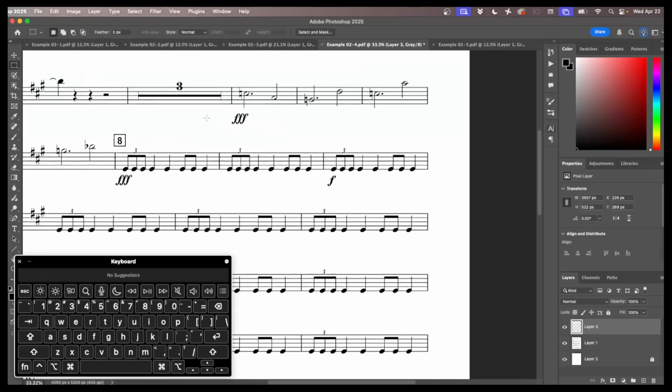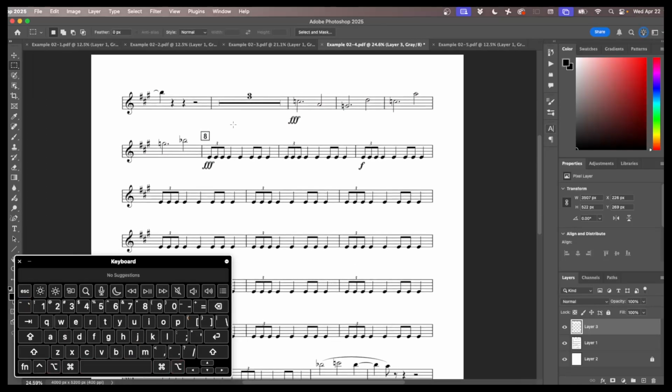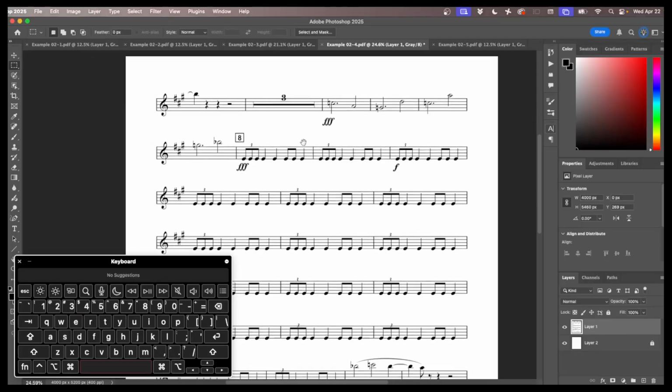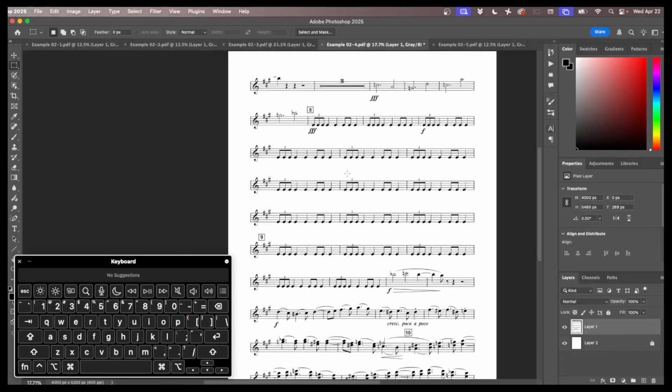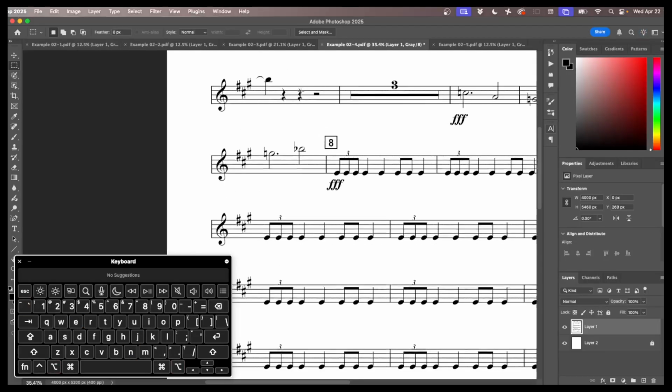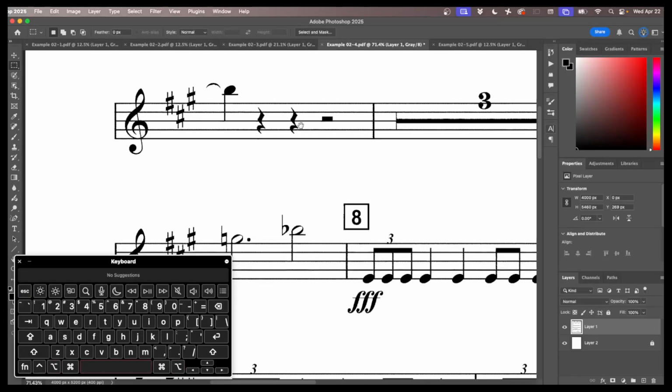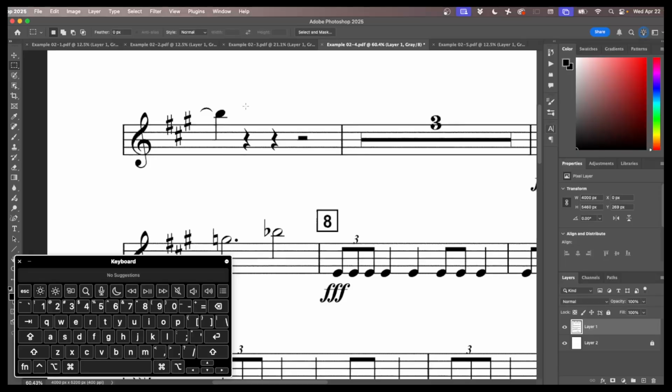Okay. So now I'm going to merge this down quickly. Now that we're on the next page, this material is going to want to be played. But we don't want this bar to be played on this page. So we're going to get rid of it in the following way.